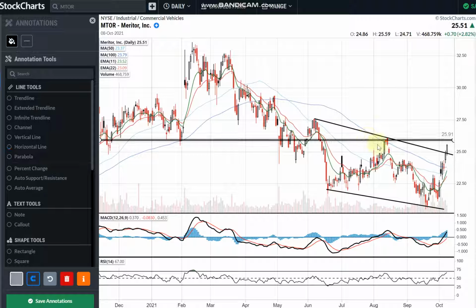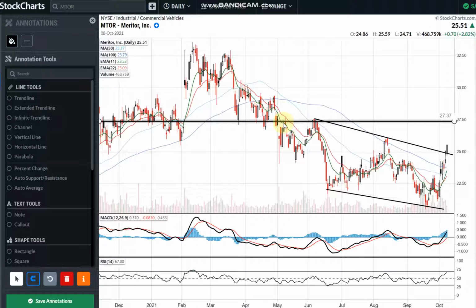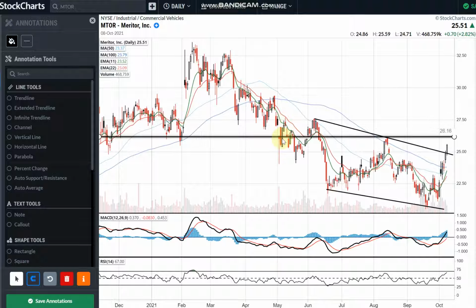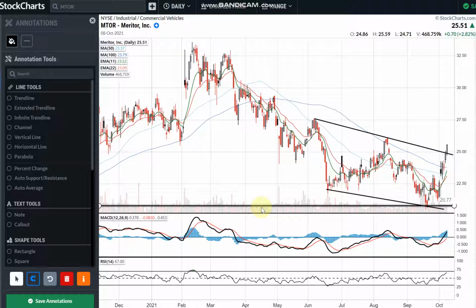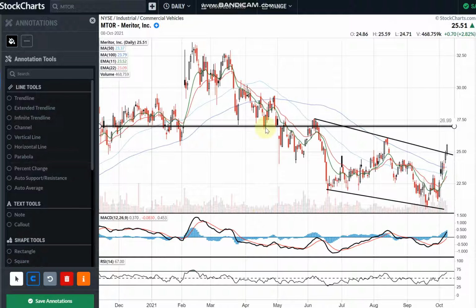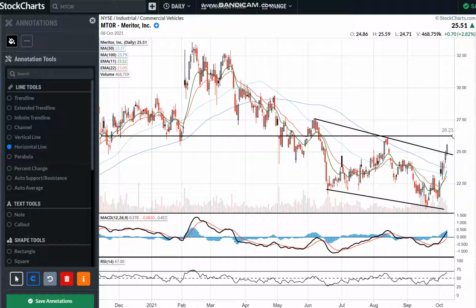So the first scenario, we see a continuation of the break, and the first highest resistance zone is 27.50. So that could probably be the first stop of the stock. Then the second scenario is the price goes slightly higher and then turns back again to test this trend line. So it could probably go back to 25. And the third scenario is we see a pullback within the channel, meaning that this was a fake breakout and the price goes lower to around 2021 price zone.